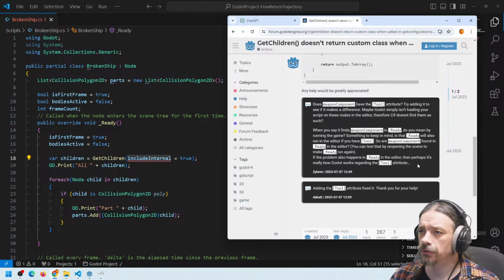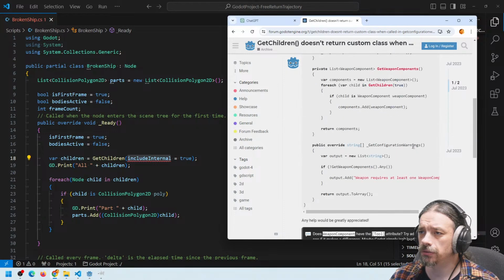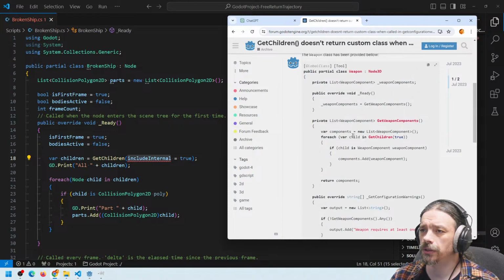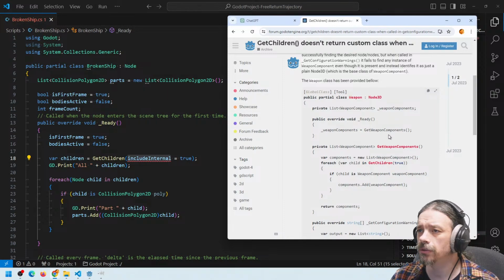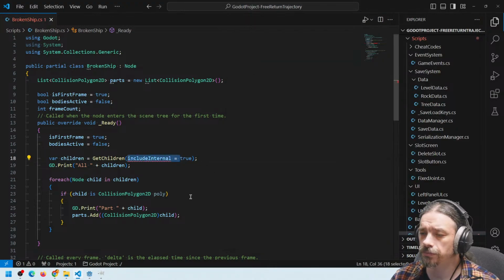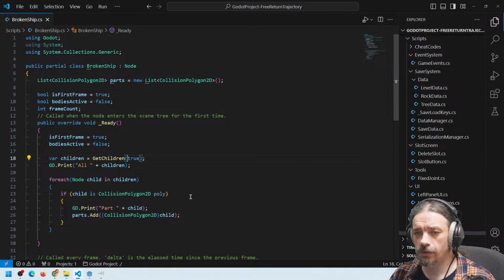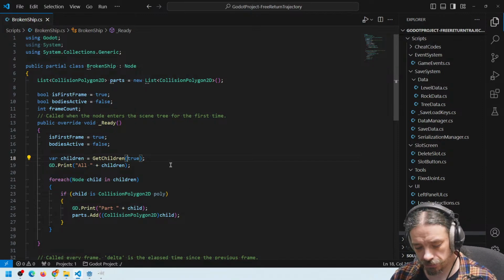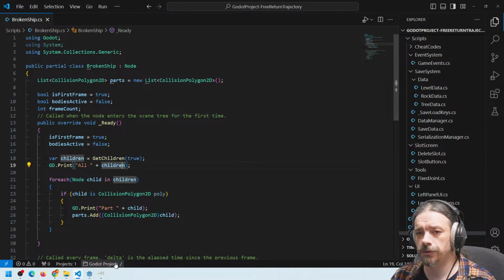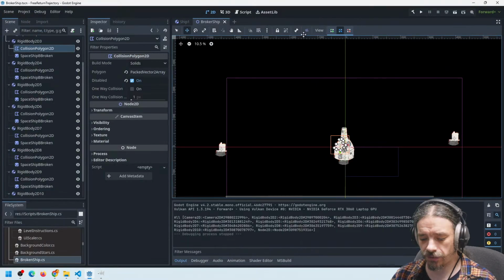Does weapon component have a tool attribute? Yeah, this guy is trying to find something that he created, not something from Godot. But the thing is, he's trying to get all the children of the children. And print all children. This should have the entire list of things.